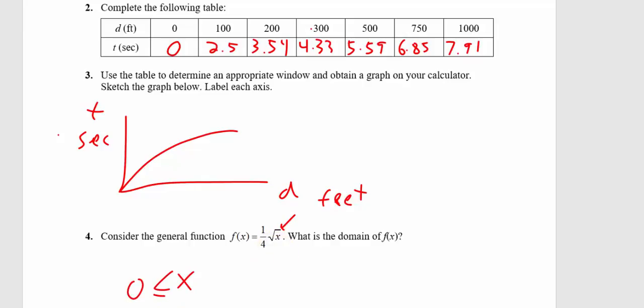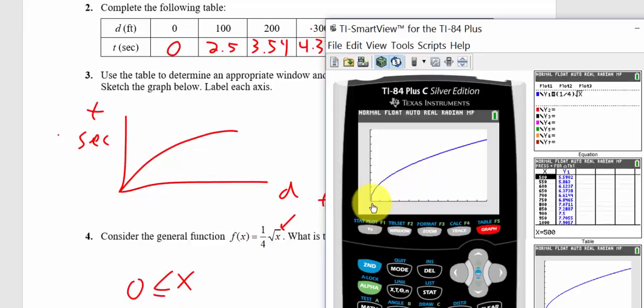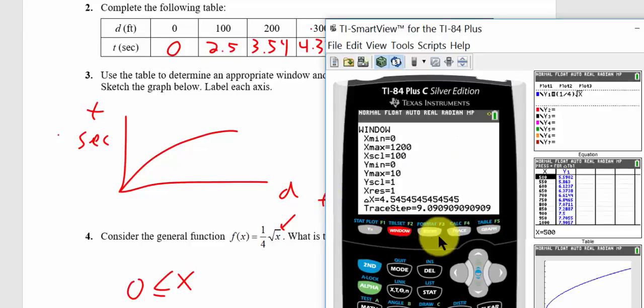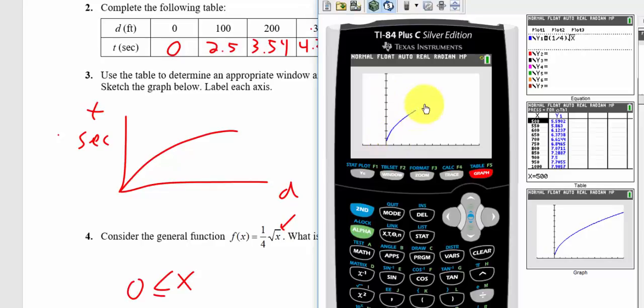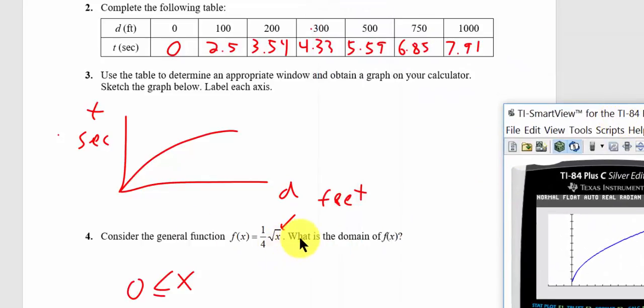And when I look at my graph, you'll notice x does not go to the left here. If I change my window and let's say I make a negative, the book doesn't ask us to do this, so this is bonus. I'm just going to increase my x min to negative 300. Notice how my graph never, the x values never become negative. It's always 0 or greater. All right, so the domain, the values of x that are valid for this graph, has to be 0 or bigger, because we know we can't have a negative sign underneath the square root sign.